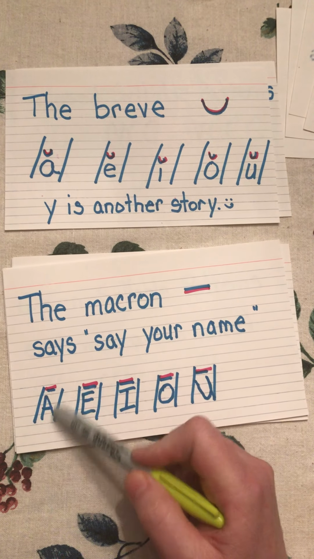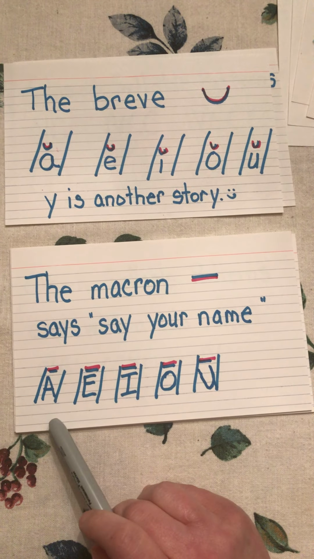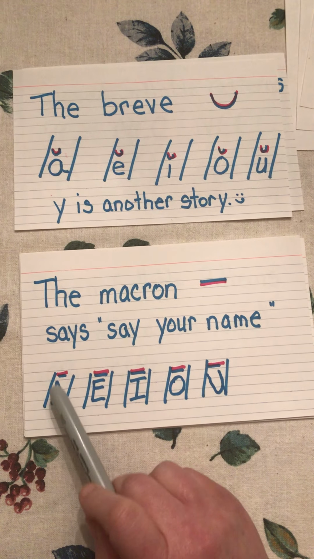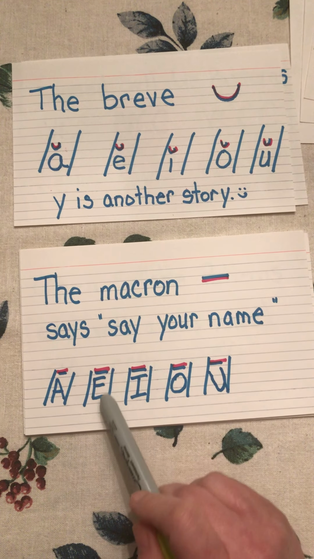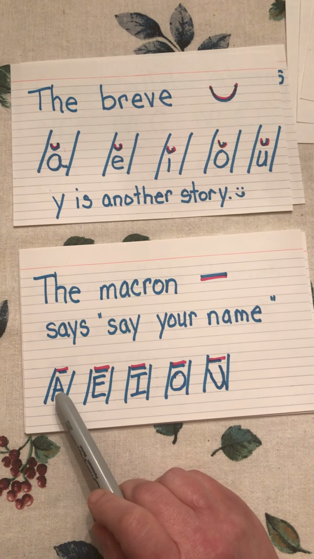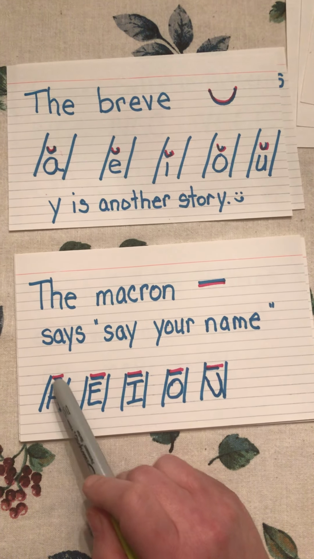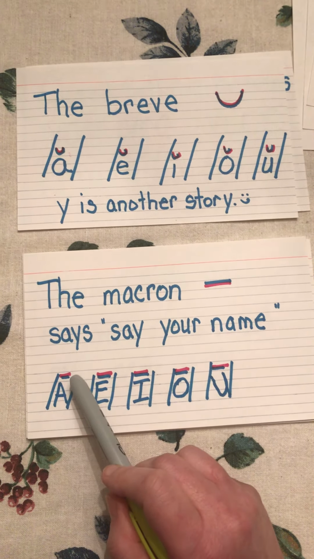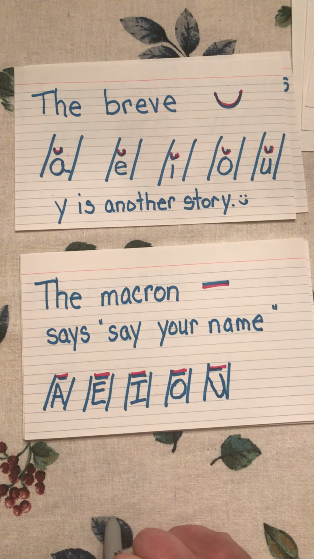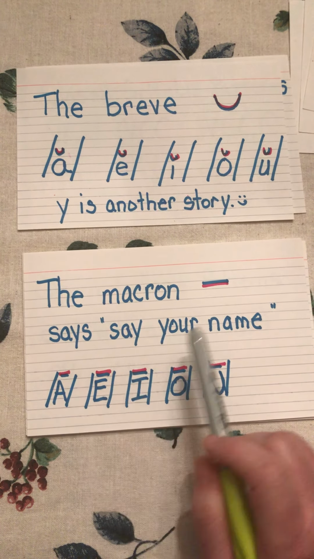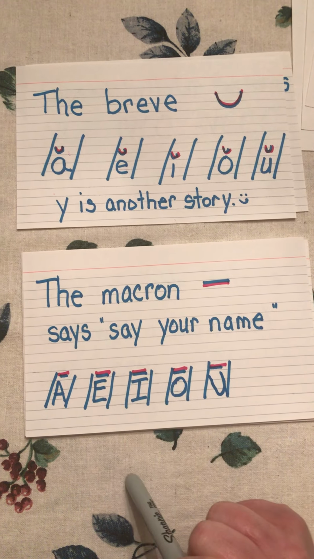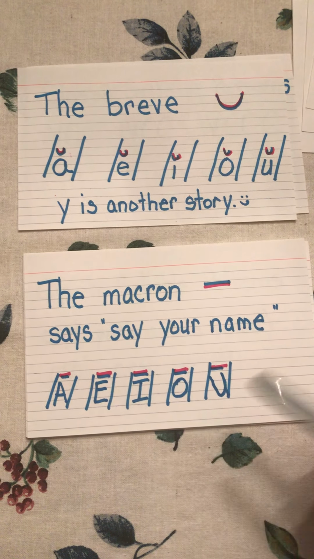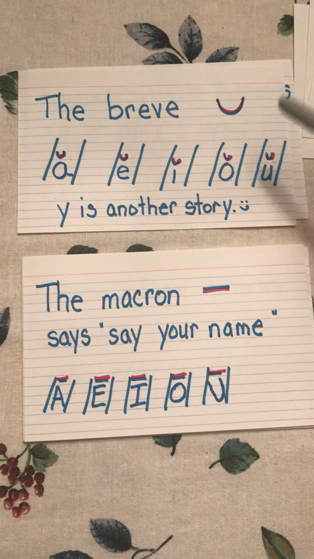Remember the hash marks here designate sounds. If you ever see a capital letter inside of these hash marks right here, that signifies that it's a long vowel sound if it doesn't have the macron above it. Sometimes you won't see a macron above it. You'll just see it as a capital or lowercase letter. So this would kind of signify which one it would actually say. The macron says, say your name.